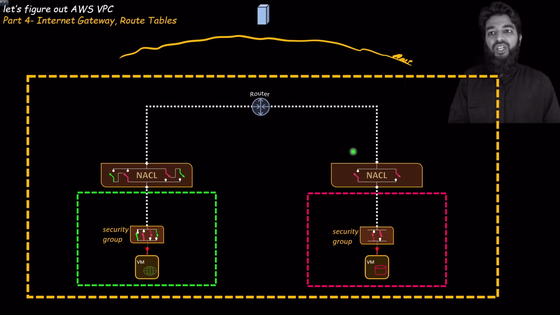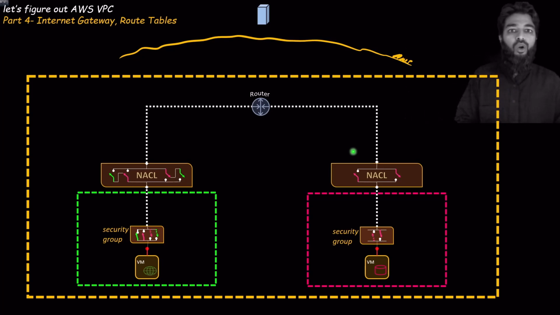Now, once it has reached the router, what would the router do with it? Remember what we said yesterday. The router just handles the traffic within the subnet and, to be specific, within the VPC. In fact, a VPC is such an isolated network that it doesn't have an internet connection at all.